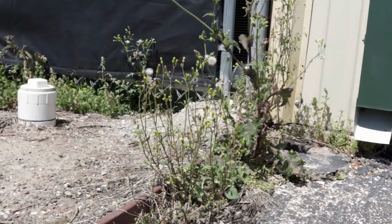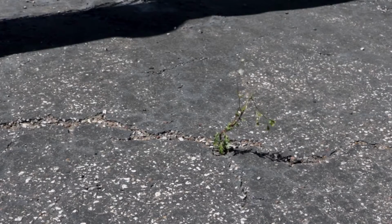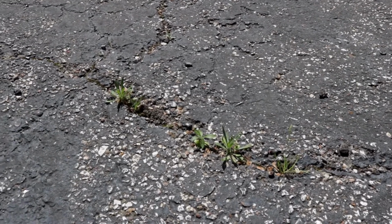So we're at our office building. We've got some dandelions popping up in certain areas, and then we walked the entire parking lot. We noticed a lot of broadleaf and grassy weeds popping through cracks in the pavement. We're going to get our Eraser mixed up and get to spraying.